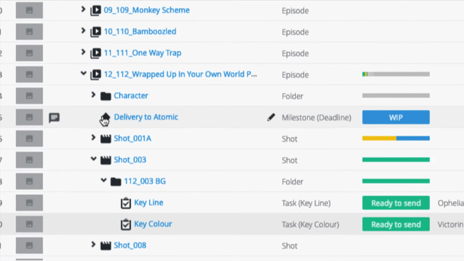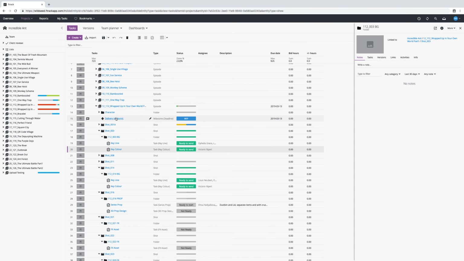And you can ignore the little sort of diamond things. They're just like production deadlines, so you can ignore those. They are very important, though. They're really important, but you don't need to click on them or change them. There's a couple of annoying things that you'll probably learn very quickly.